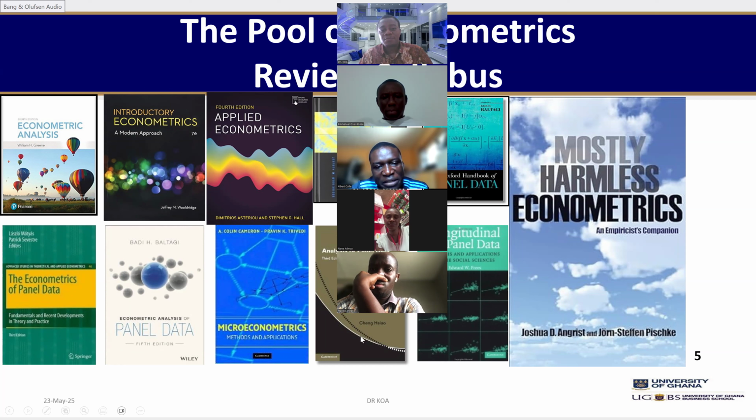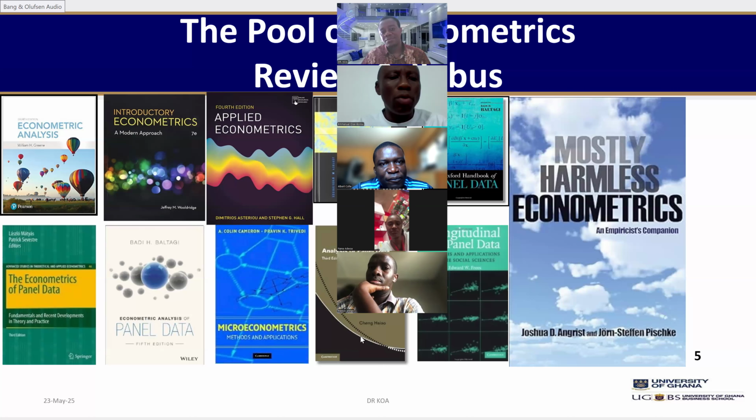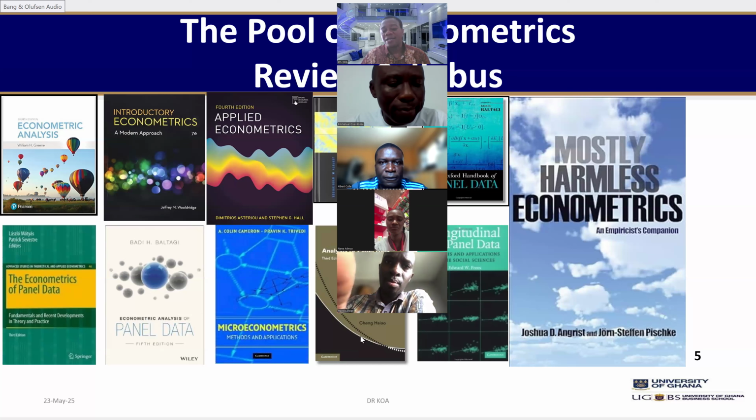Doc, I'll say from a layman's point, the measurement of economics. The measurement of economics. Yeah. Okay. What about you? What do you also think? What is econometrics? Prof, I will say it is the combination of economics and mathematics. Good. The combination of real life situation and mathematics. Yeah, thank you.